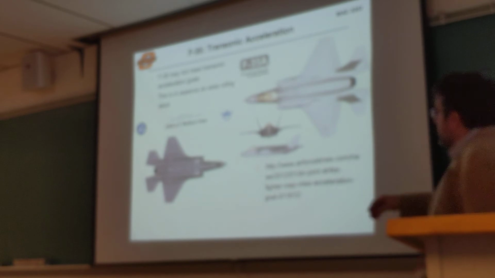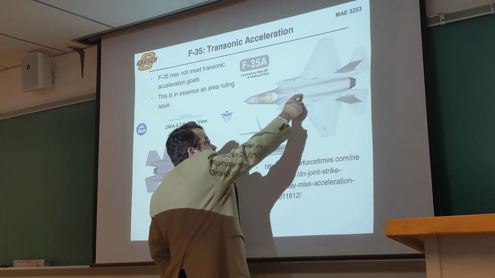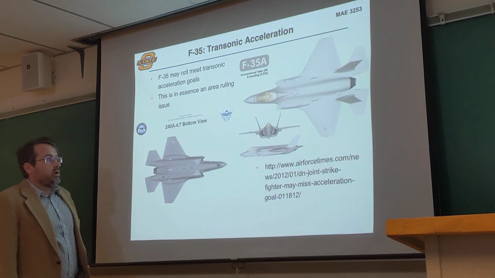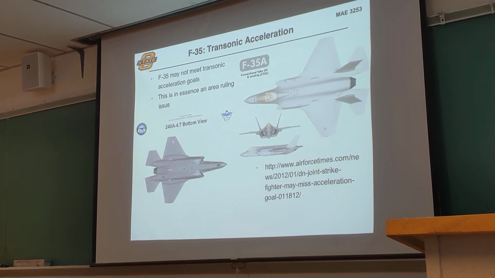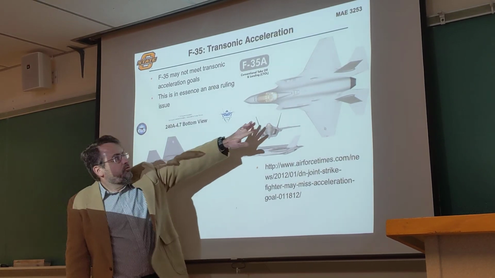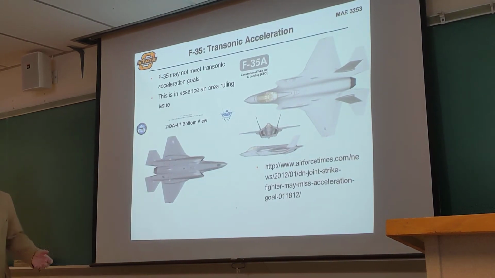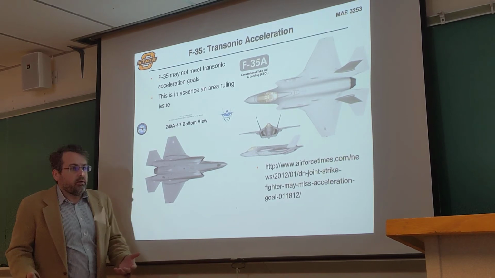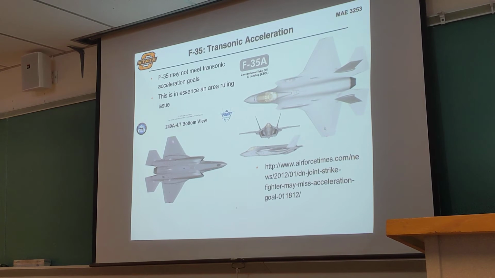You'll notice that it's got the big engine in the back there, then it's got its lift fan up here, which, even if you're not using the marine VTOL version, ends up being filled up with fuel and other equipment in the back there. That ends up having not as good of an area rule profile as you would like it to have, for example, like you have on the F-22.